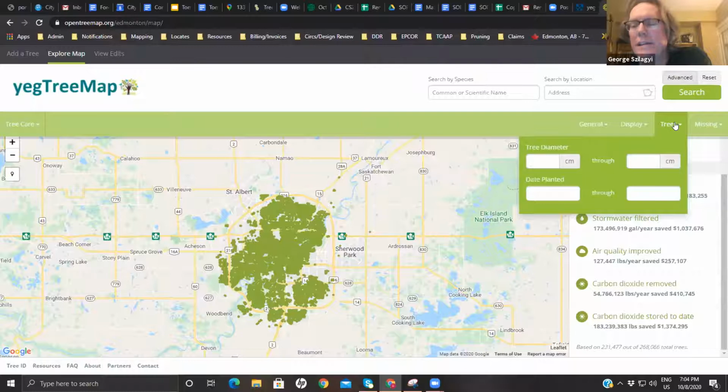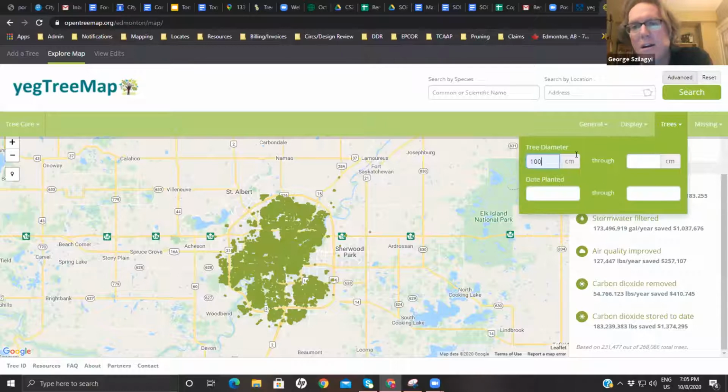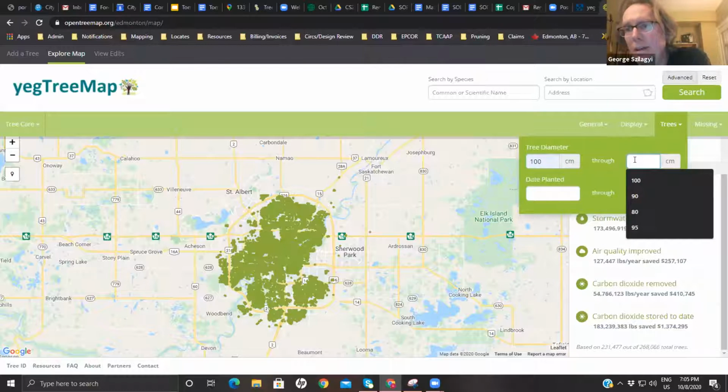Say you were planning on planting a private tree in your yard, and you were interested in how much carbon, or any of these benefits, would be provided by a tree at full maturity. Like, how much do the really big trees provide? So what you could do, and this is where the DBH comes in again, is put in some very large tree diameters and search for any City of Edmonton trees that are between 100 and 200 centimeters DBH. So these are big, between 1 and 2 meters in diameter, 1.2 meters above grade.